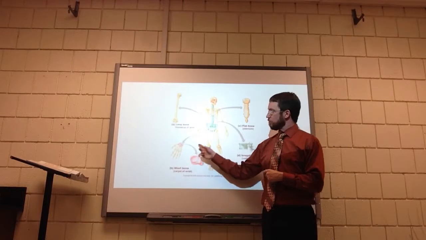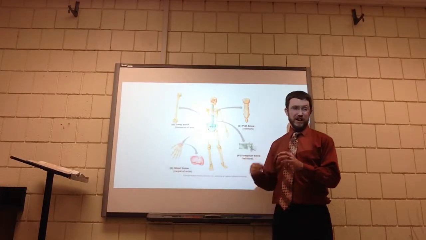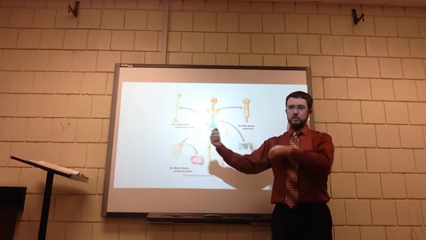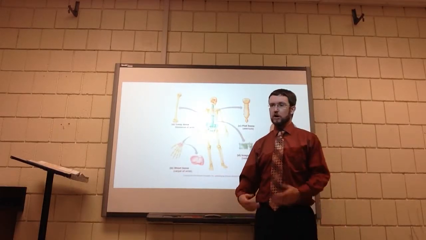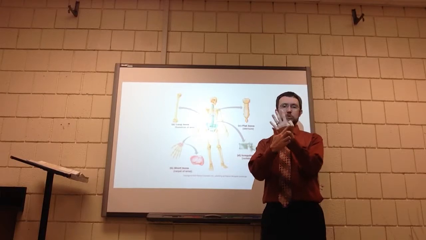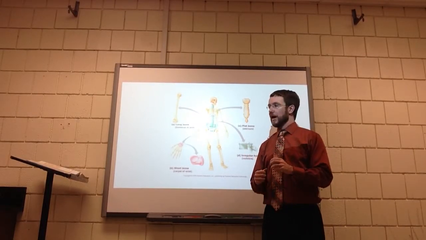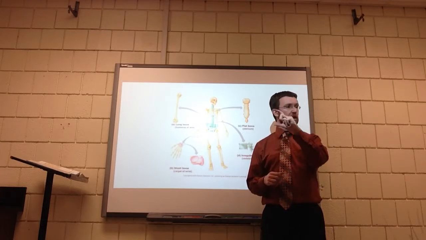Most of these bones grow in different ways, which is why we talk about them differently. Okay? Long bones, you can find those all over the place. Those are pretty obvious. That's your radius, your ulna, your humerus, your femur, your tibia, your fibula, all those sorts of things. Even the bones that make up your metacarpals and your metatarsals are actually considered long bones because they're longer than they are wide.